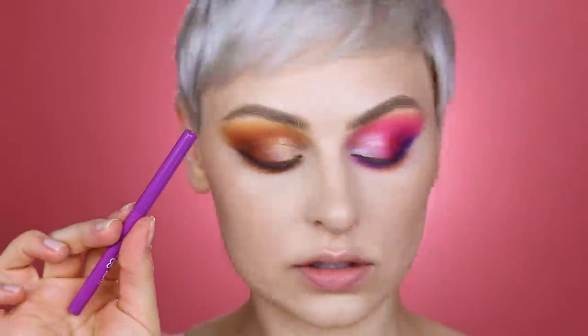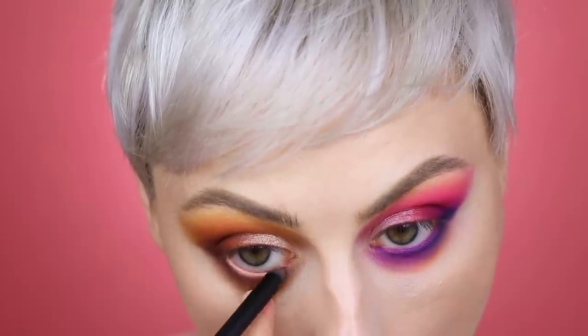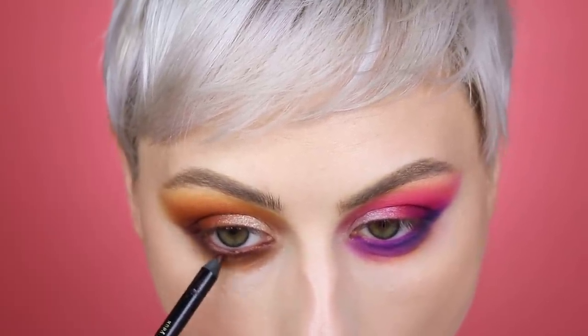Let's put something in the waterline because this is bothering me. For my waterline on this side I'm going to use a dark purple from ColourPop — the cream gel liner in Piggy Bank. I'm gonna use Melt All Day Everyday eyeliner in the shade Rose Lens — it's a little too light, so I'm going to go over that with Pat McGrath Blitz Brown. Okay, so I just threw on some highlight and a nude lip.